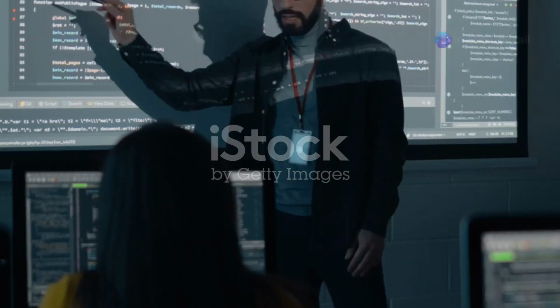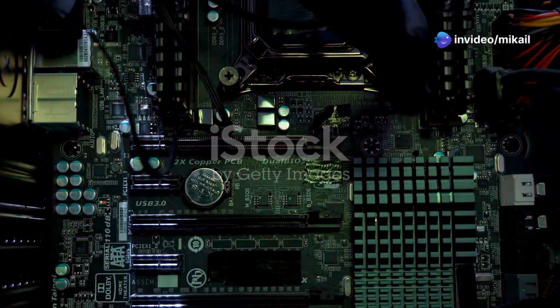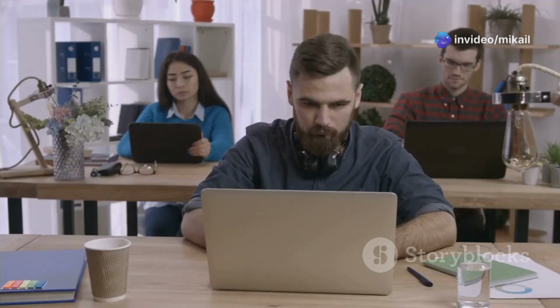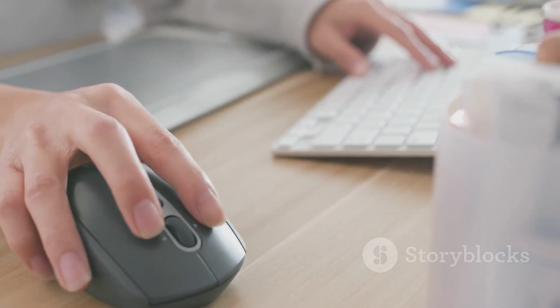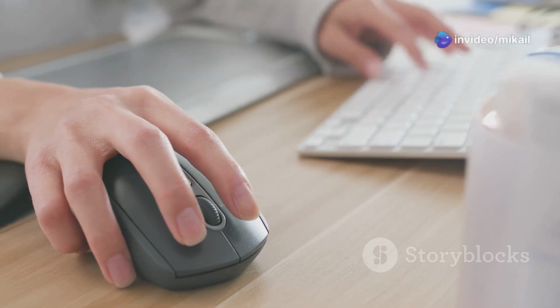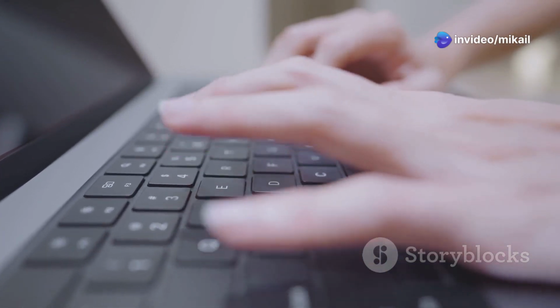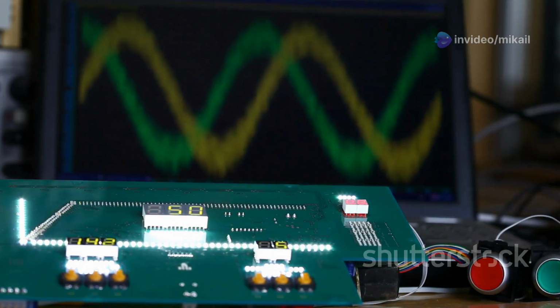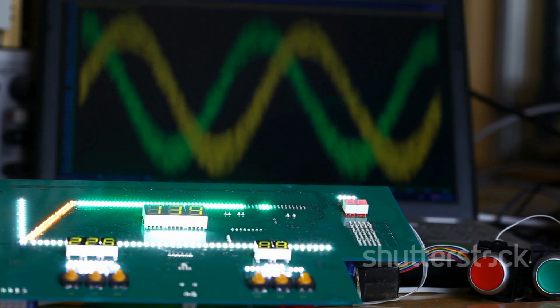Section 7. Interacting with computers' input-output devices. So far we've explored the inner workings of a computer, but how do we interact with these complex machines? That's where input-output devices, or I/O devices, come in. Input devices like keyboards, mice, touchscreens, and microphones allow us to send information to the computer. They act as our translators, converting our actions into digital signals the computer can understand.